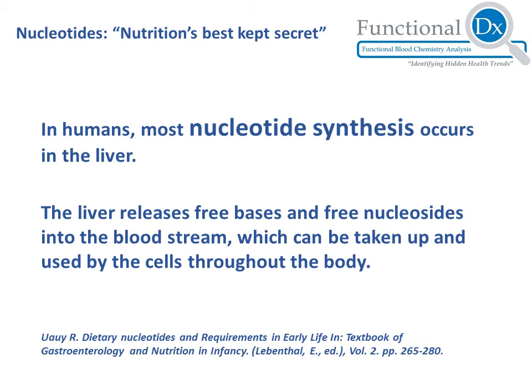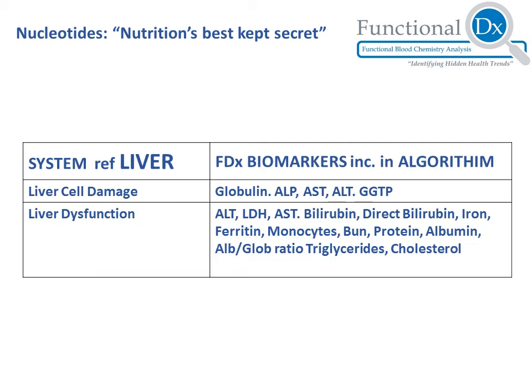Most nucleotide synthesis occurs in the liver. So if your liver is dysfunctional, as you've heard, your nucleotide availability is going to be reduced. In which case, if we're looking at liver cell damage and liver dysfunction, any one or all of these markers, from ALT, LDH, AST, bilirubin, etc., all the way through cholesterol, can be put together to create an algorithm to assess liver function.